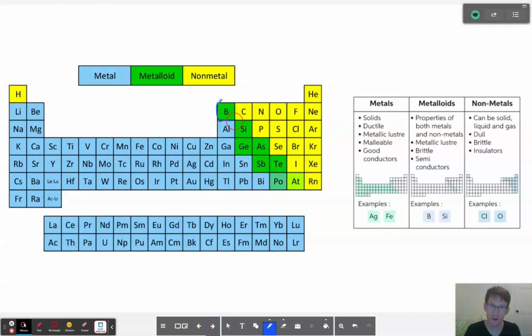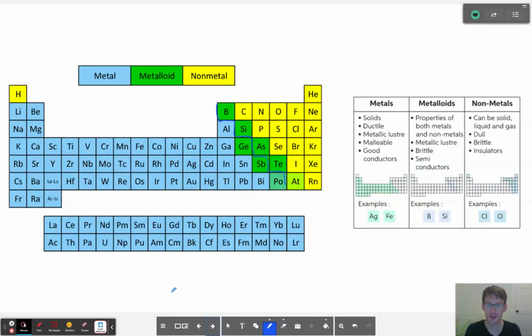Want to point out that there is this staircase here that divides the metals from the nonmetals, with the metalloids basically anything touching it. I guess you need to just memorize that aluminum is a metal, which shouldn't be hard. And astatine technically is on the staircase, but it hardly exists. Only a few grams in the universe exist at any given time, so it's not really something we'll be talking about.